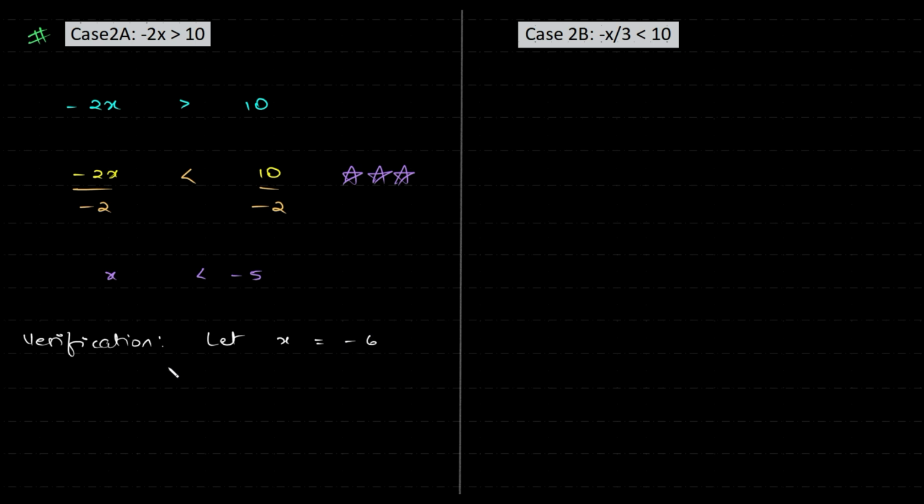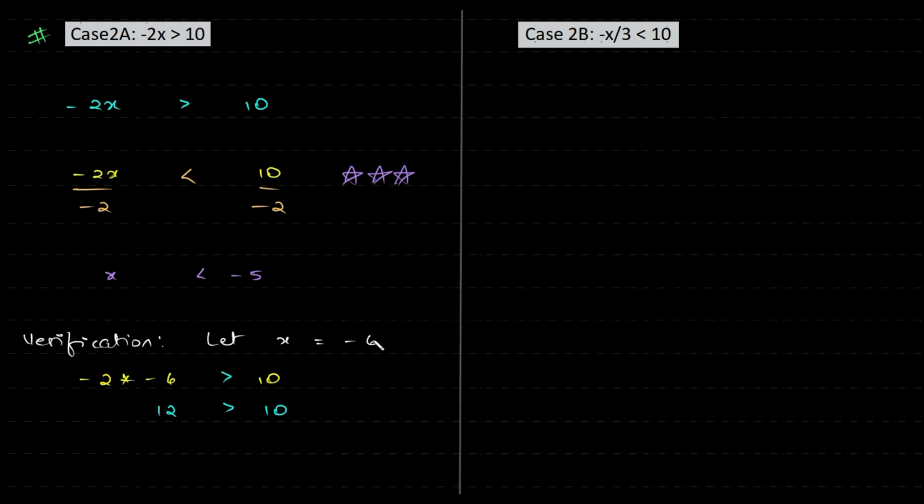So when we solve it, let us have a look. Minus 2 times minus 6, is it less than plus 10? Sorry, 12 is greater than 10, my bad, the question is greater than. Even I was thinking, why is it wrong? This is the question now. So 12 is greater than 10, yes, it's true.